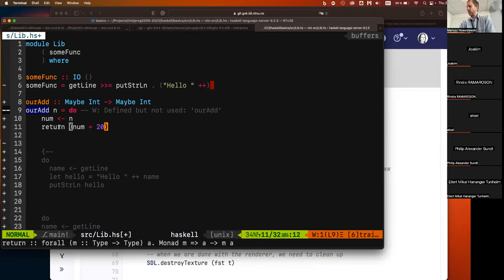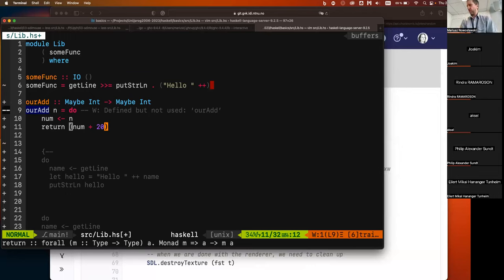Like when I say just, I'm kind of doing it manually, converting this number into the maybe int type, because I know it's a just number. But if I say return, the return will do it with additional indirection. Return will check what monad we are in. Oh, we are in a maybe monad. So what is return implemented as? It's implemented to return just that value, right? So it's like one function calling another function, right?